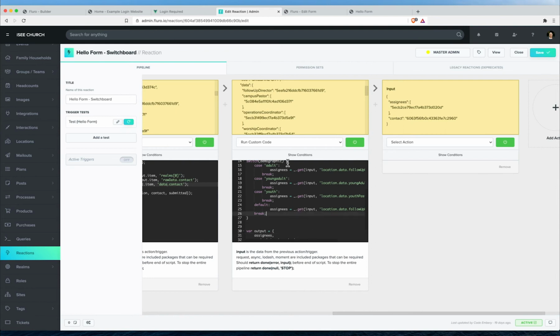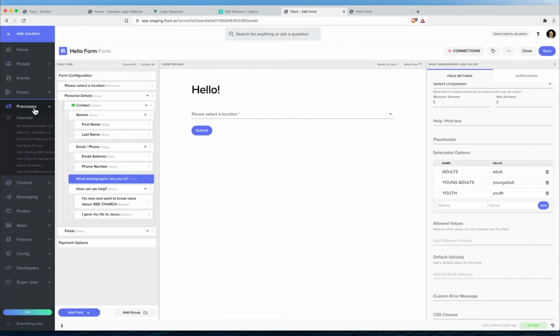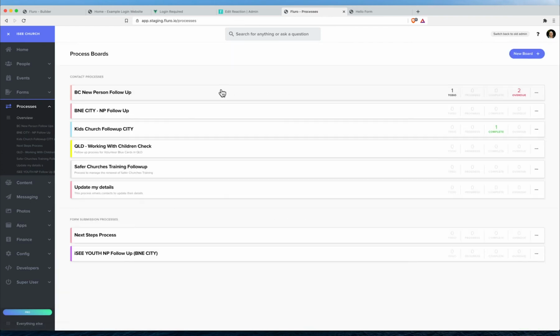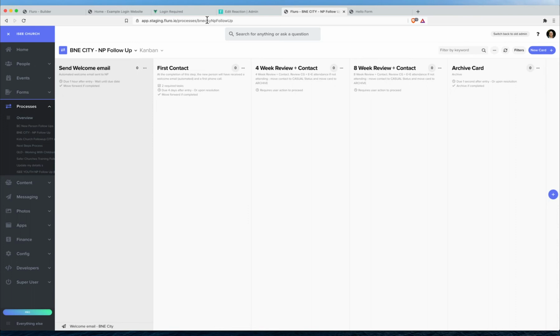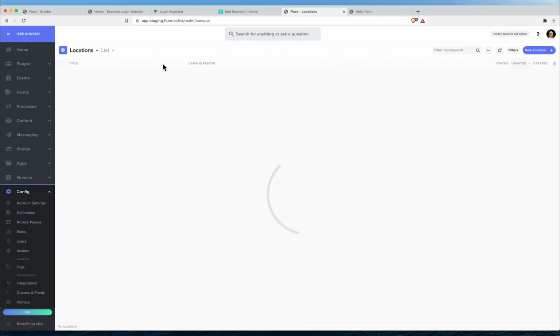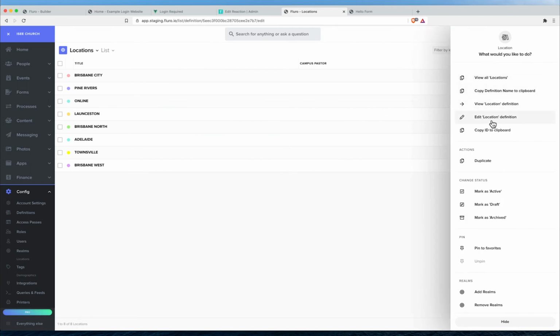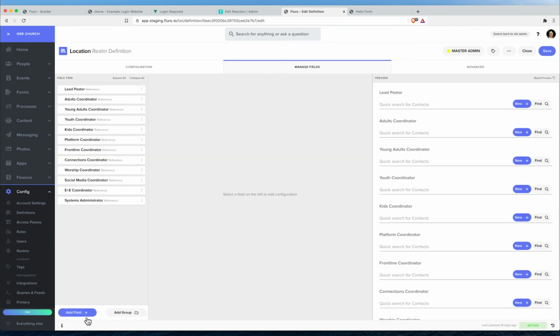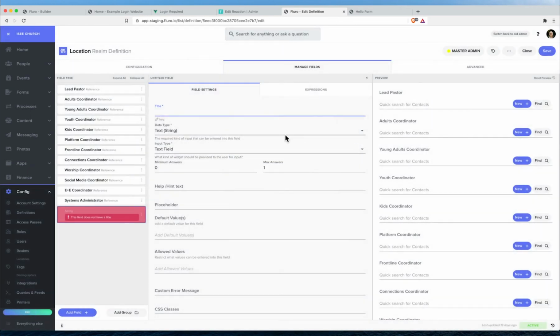Now, I am going to have to refer over to our processes over here and just see what processes we have, because we're going to say that if they're a Brisbane City new person follow-up, I believe this is the case, but probably what we can do is, if we're going to have a different follow-up for each location, we might go to our locations over here, and we will edit our location, and we will add a basic field, and we'll say follow-up process.